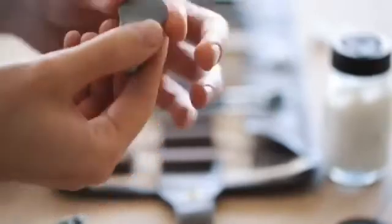I use a kneadable eraser. These are amazing. I use this all the time. It's such an incredible tool. You can mold it, so you can get whatever nib you want. You can get quite a sharp point or even a sharp surface like that.